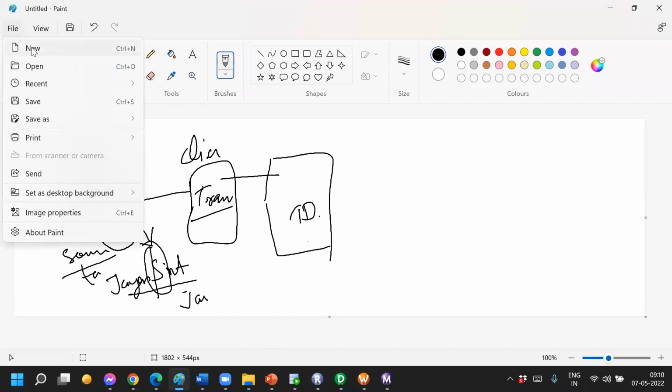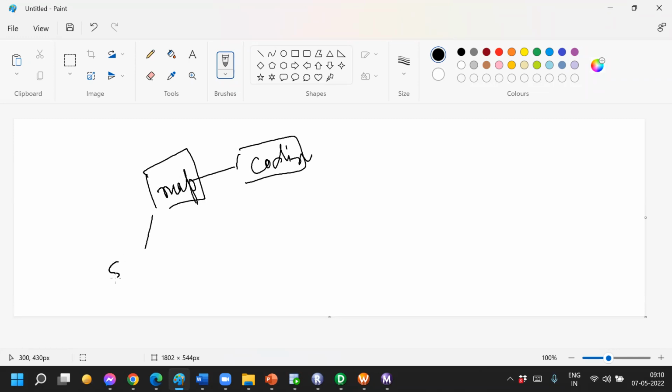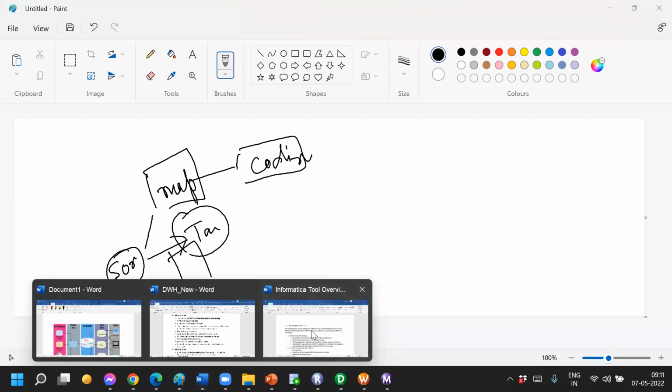That's what I explained in the previous sheet. The developer will do the coding based on the mapping document. The mapping document will have the source data, and how data is going to load into the target database, along with the business rules that will be applied. Let me show you the mapping document so that it will be clear.